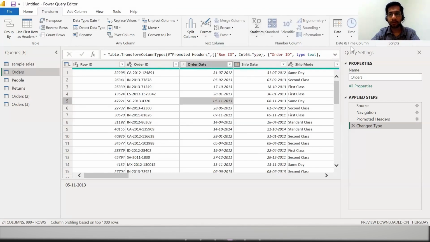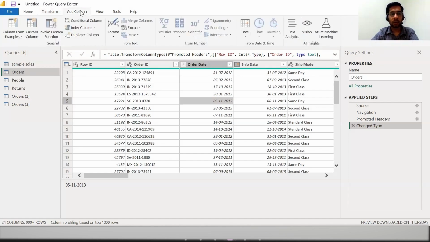Then we also have the options of date and time columns. From over here, you can control and make any changes to date and time columns. Then we also have the option to run the scripts, which includes the R scripts as well as the Python scripts. Then the next one is the add column option. In the add column, let's say you want to add any columns based on some new queries or new functions, all these options can be done from over here. Then we also have the option to make duplicate columns, index columns, and make columns with the help of these conditional columns options. Then we have the option of formatting the text, the numbers, the date and time columns, again management from over here, and the AI insights that we saw in the home tab.